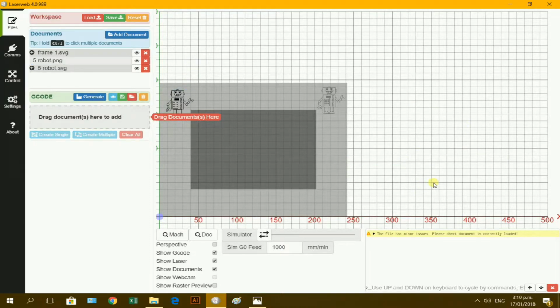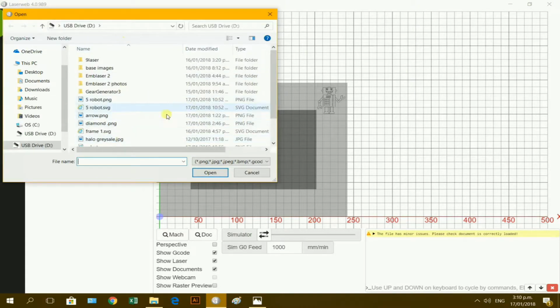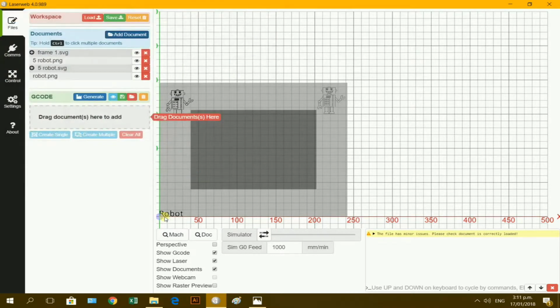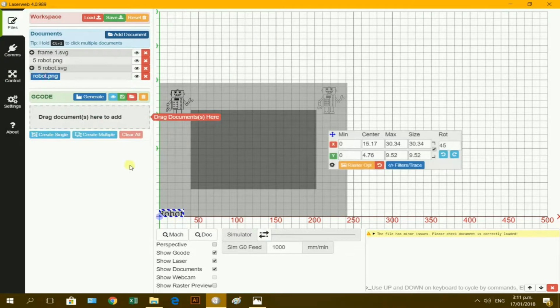Now we're going to add some text. Make that a lot larger. So you can add text. This is a PNG, so it will be a raster engrave.